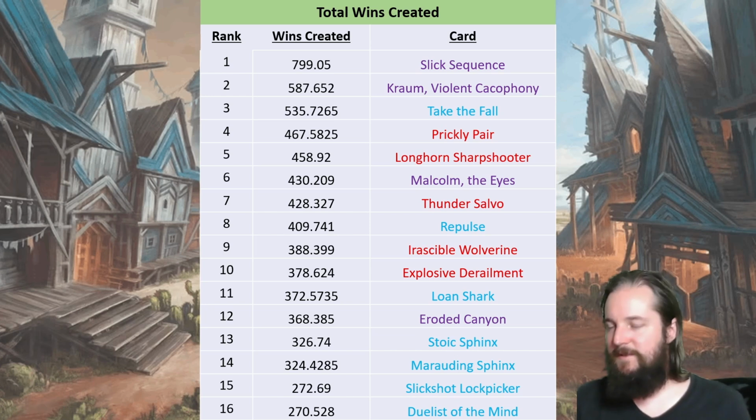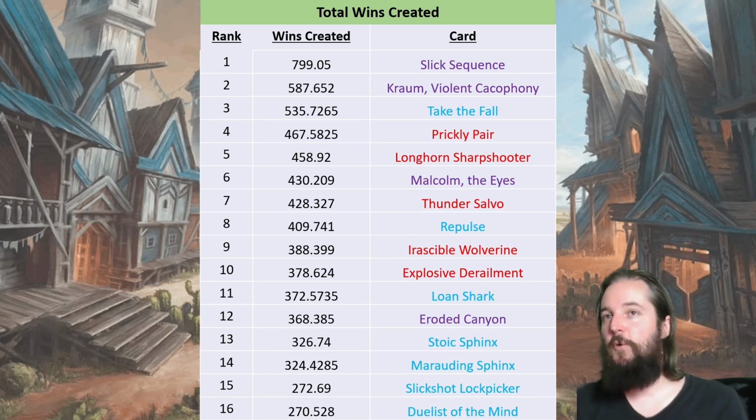So 17 lands is a third-party site that tracks Magic the Gathering data. And what I like to do is calculate the total wins created. And I do this by taking the average of the game played win rate and the game in hand win rate, and then I subtract the average win rate of all of the users in the archetype and multiply it by the number of games played. And what this allows me to do is look at the cards that are most positively affecting the archetype and are working for the most amount of players.